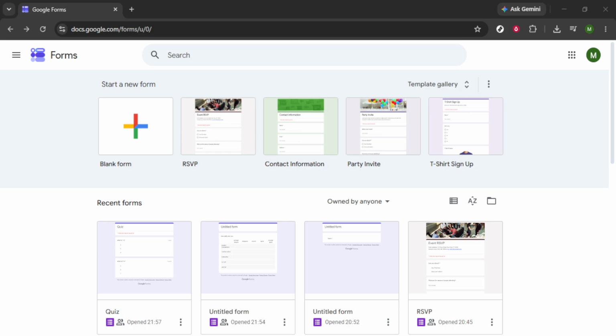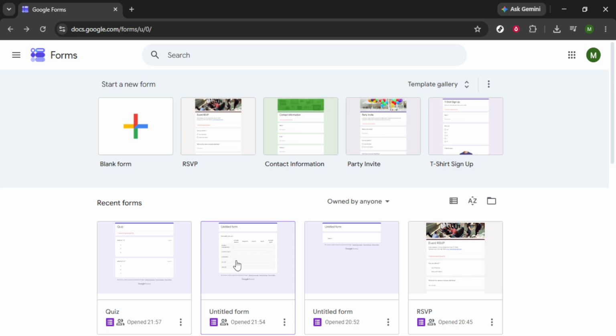Let's get started. First, make sure you're in your existing Google Form. Please open the browser and locate your form in the editing view. If you look at the top of your Google Form, you'll see a few different tabs: Questions, Responses, and Settings. Your main focus for now is on the Responses tab. Click that tab to take a look at where all the answers submitted through your form are collected.